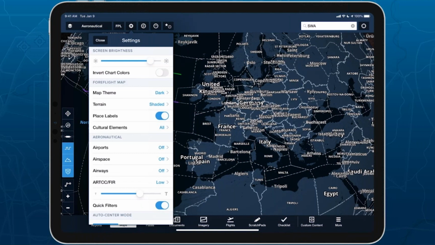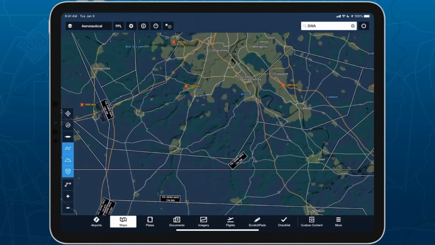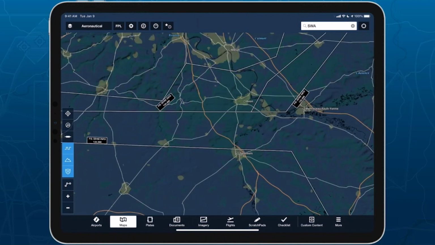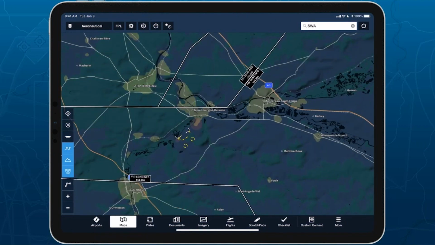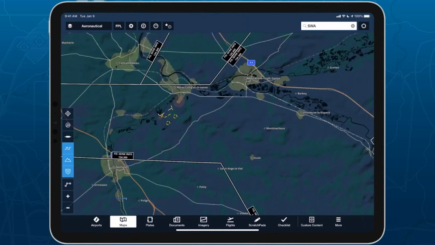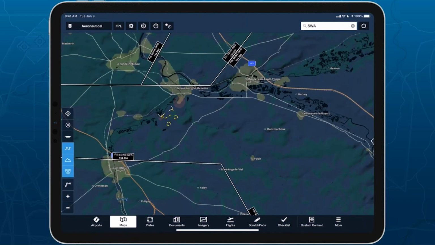Europe is quite a bit more dense than the US, and so this is something that European pilots have really been asking for a long time, being able to more easily reference the names of some of these small towns and villages so that they can refer to them when they're flying. So that's one of the big benefits of these new place labels, is we do have many, many more places you can reference.